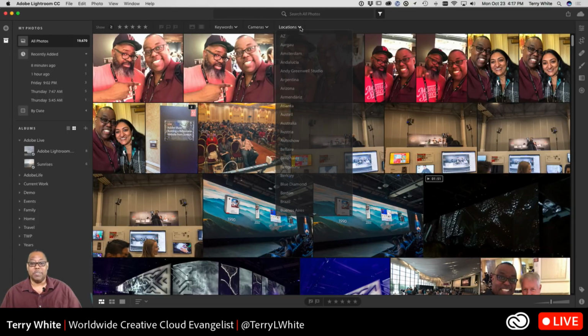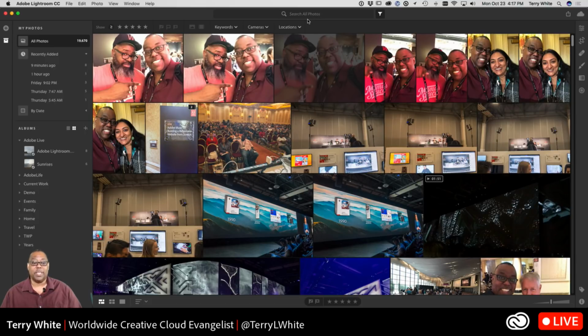And you can also search on locations, so places that you've taken your photos. And these locations are either keyworded, that you put in the location field, or it automatically detected the location based on the geodata in the photo. You can also filter, of course, on images that you've star rated, that you've flagged, and that are images or videos. So filtering and searching right there at the top of Lightroom CC. And the best part, like I said, is that you don't have to add your keywords unless you want to.